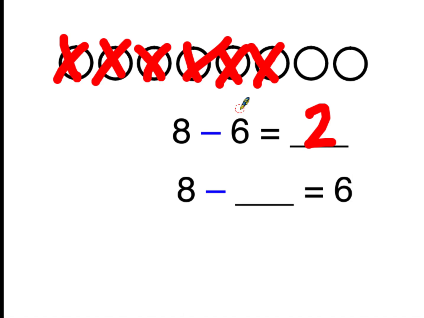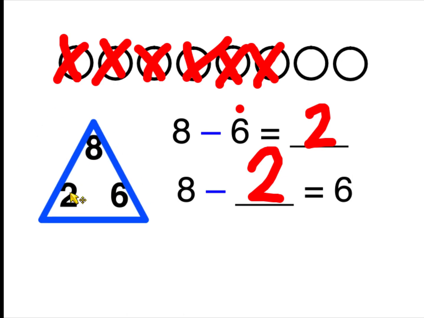Or we can count from the 6 to the 8. Grab the 6. 6, 7, 8. 2 fingers sticking up. We could start at the 8. Count backwards 6. 8, 7, 6, 5, 4, 3, 2. Lots of ways you can find the answer. Start at the 6. Count up to the 8. 6, 7, 8. 2 fingers standing up. You can know that it's a number family. 8, 2, and 6, they go together. They all go together.